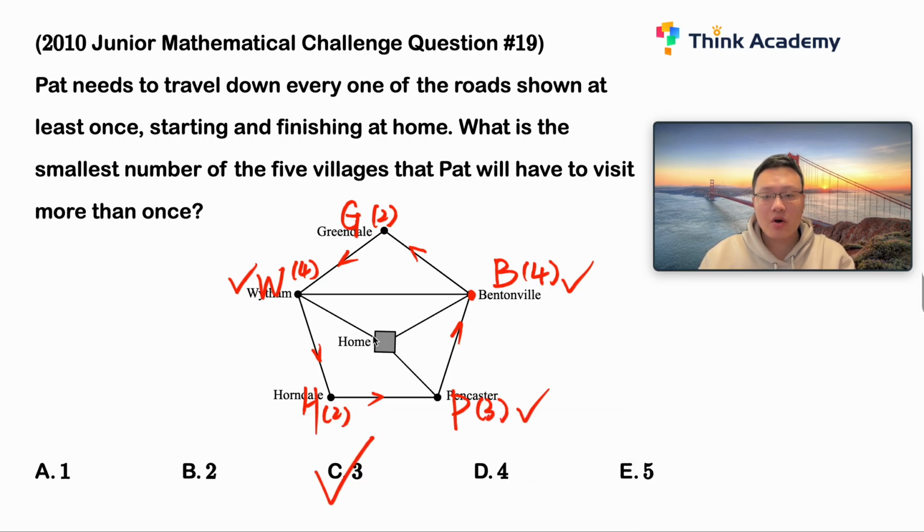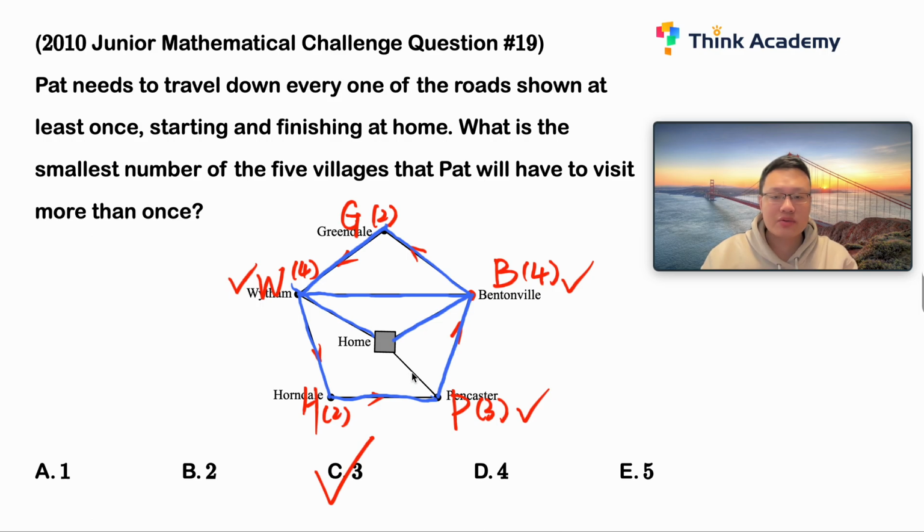We can start from home and go this way. And then W will be traveled by one time. And you can go to G, then go back to B. And then we go to P, and then H. And you see this is the second time you go to W, right? So W, you travel that place a second time, and also you have to go to B now. So as for this place B, also one more time. And then we go back home.